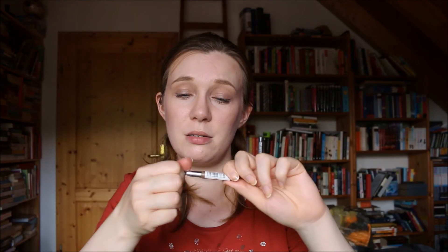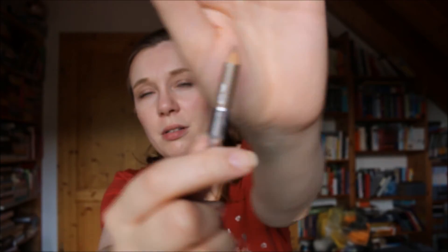Then I have my P2 Express Brow Pen in the shade something-something blonde — I keep forgetting it. P2 is one of those more iffy brands where, since they've been sold, it's not clear if they are cruelty-free or not. So I'm probably not going to repurchase it. I also have two Anastasia Beverly Hills Dip Brow Pomades I need to use up because I don't want them to dry out as they were more expensive. I can't sharpen this anymore, so it's done. It was okay — maybe a bit too creamy when it was hot outside, but you could probably work with that if you store it in your fridge.